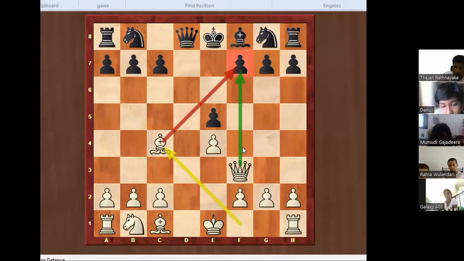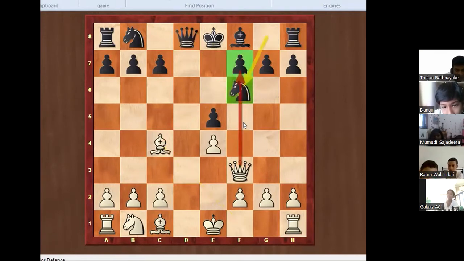So there's another way that you can stop this. I'm still going to show this because it's an important way. The best way you could have defended is by playing queen to f6. This would have been more aggressive, right? Rather than playing knight to f6. But this is the correct move. Knight f6 is the correct move.